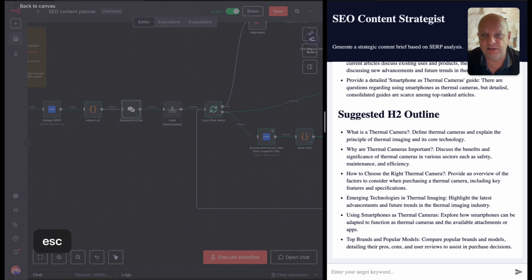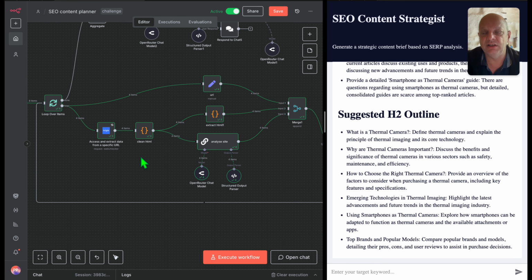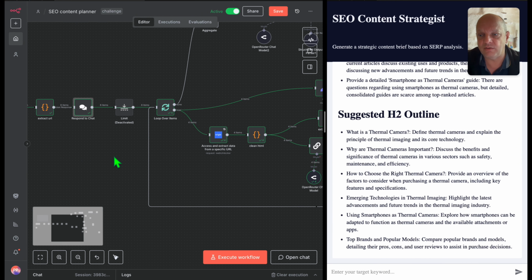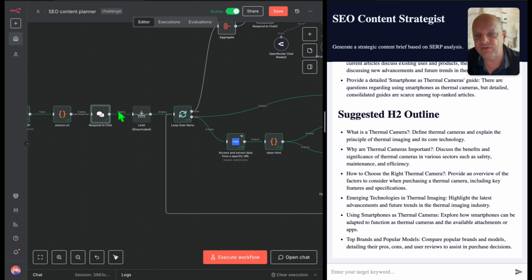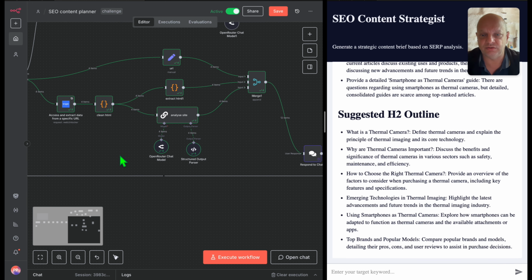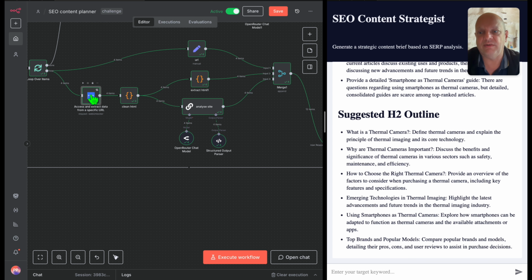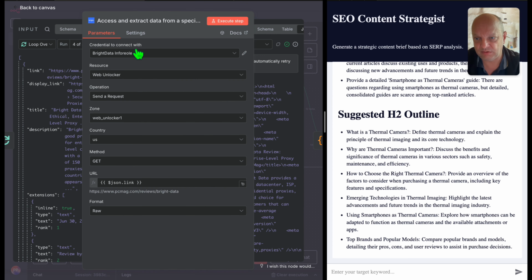And then what happens? Next, we have a loop that will go through all the pages we retrieved. Here, for example, we see that during the last execution, it retrieved 8 items. So we will loop over the 8. We have 2 paths. We have a first path here where we just keep the URL, and I'll explain what that's for. And then here we're going to retrieve the page. So this time we're using the Web Unblocker with the get method, and there we pass it the page we want to analyze. Okay.